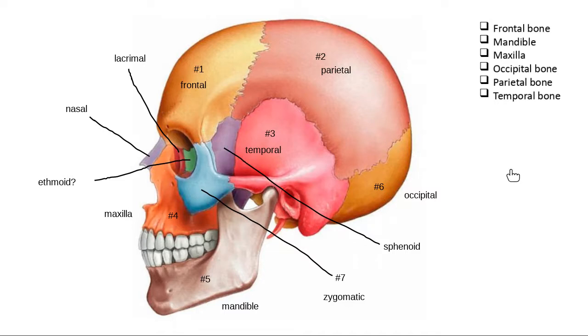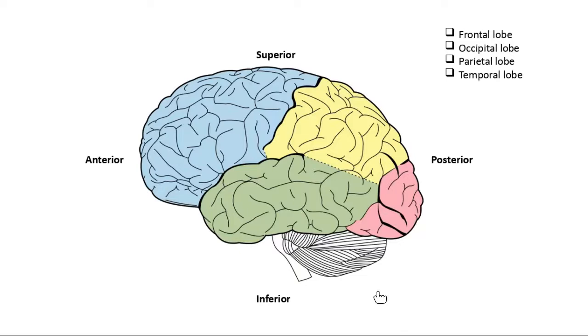All right, we've labeled the bones of the skull. There's a whole lot of bones that make up the skull. The reason I had you start with reviewing their names is because when we're talking about the lobes of the brain, which are the functional areas or the groups of stuff in the brain, their names match up with the names of several of those skull bones. So I labeled for you, for your reference, anterior versus posterior, superior versus inferior. Let's start with reminding ourselves, because directional terms was a long time ago.